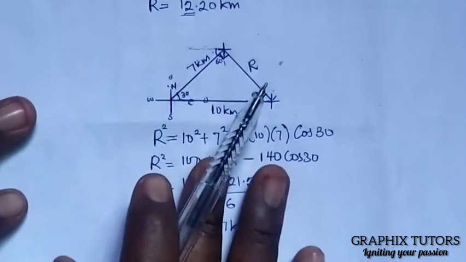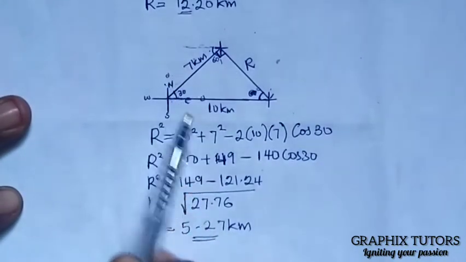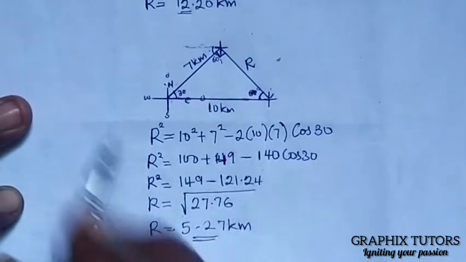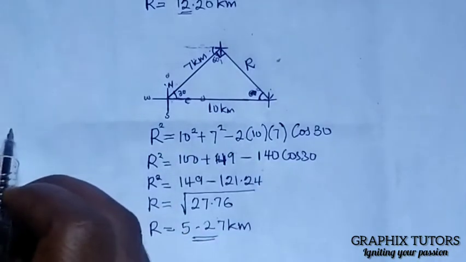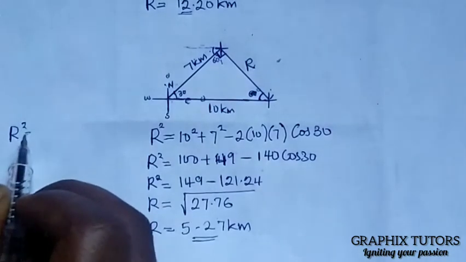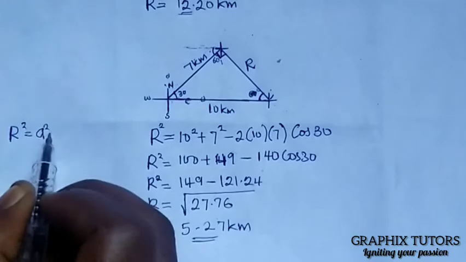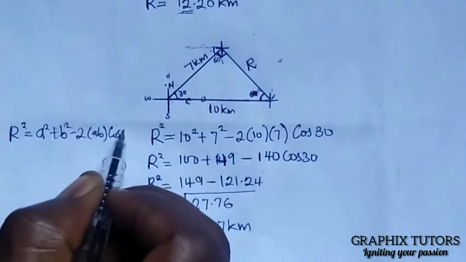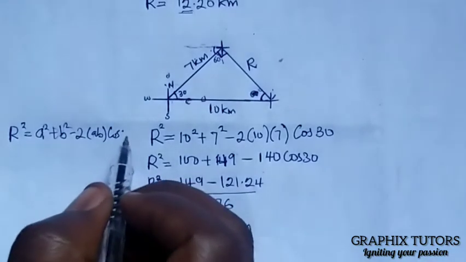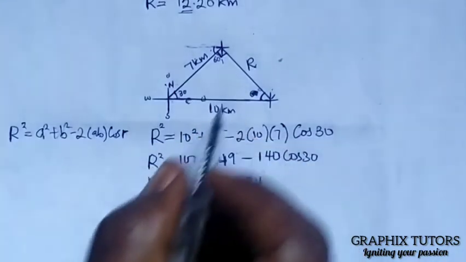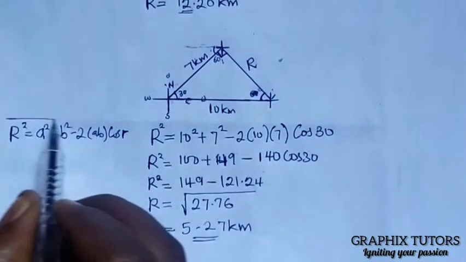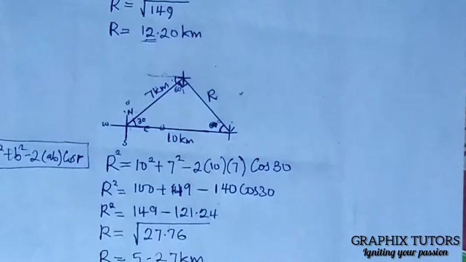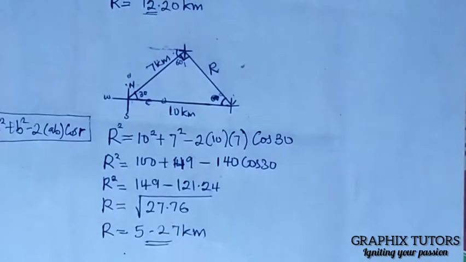Now if you come to this, this is what we call the triangular law, right? So when you have three forces, but here we're dealing with distance. So the cosine rule says that R square is equal to a square plus b square minus 2ab cos of the angle opposite it. So all these things are something we'll meet in our next video. This is the cosine rule, but here we're just dealing with distances, more like mathematics. So that is for this.